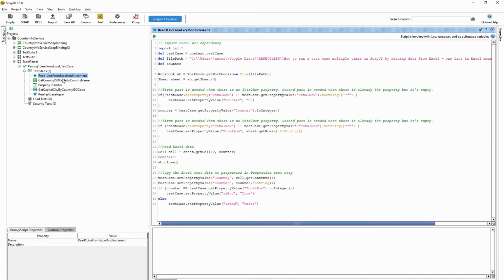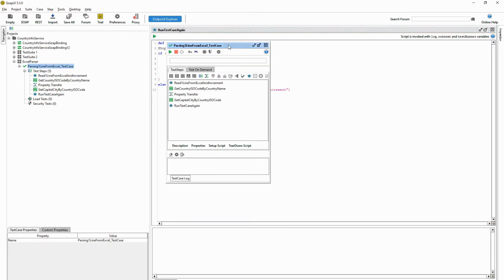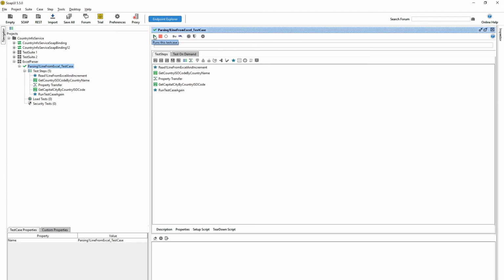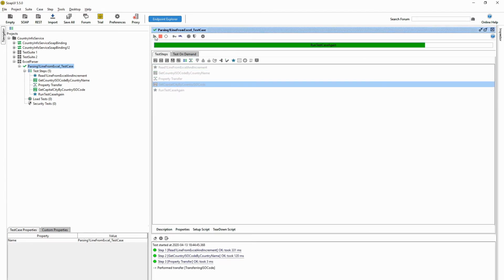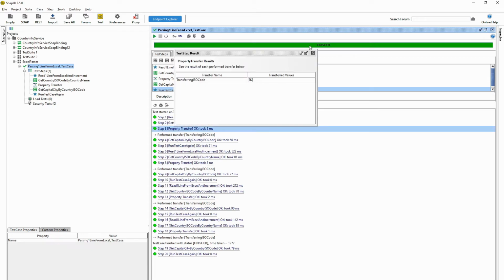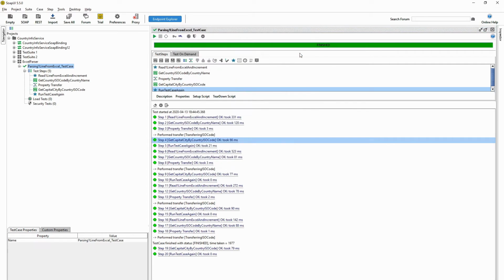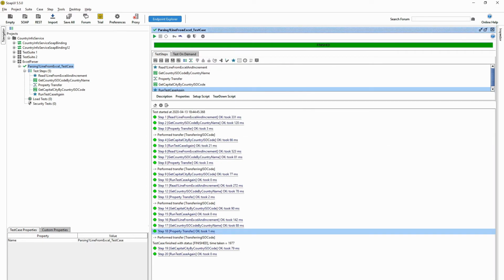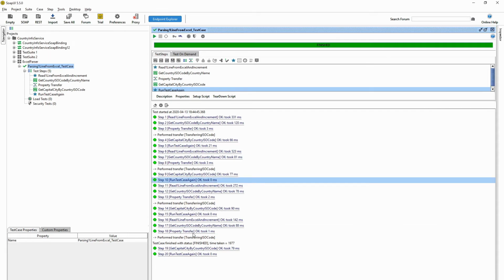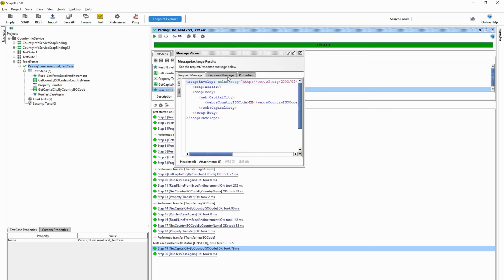So okay, what about running the test case? I will click this button and we are happy. We just check. Okay, SK, we have Bratislava, and the last one is Germany, so DE, and we have Berlin.